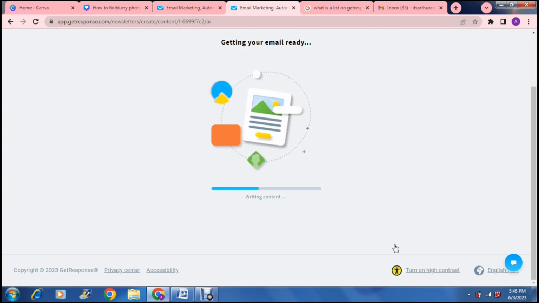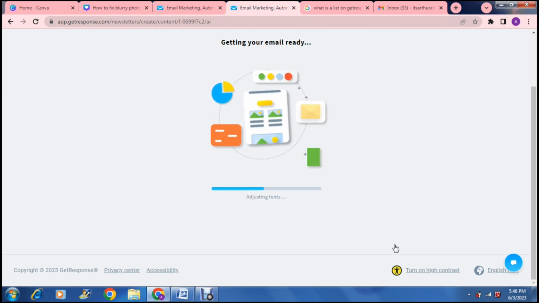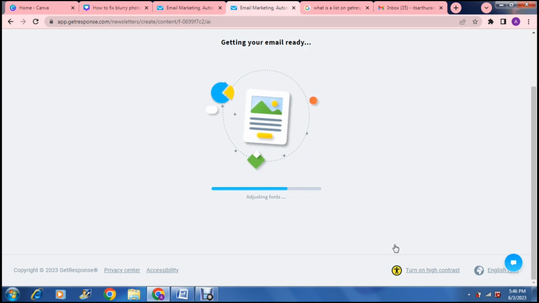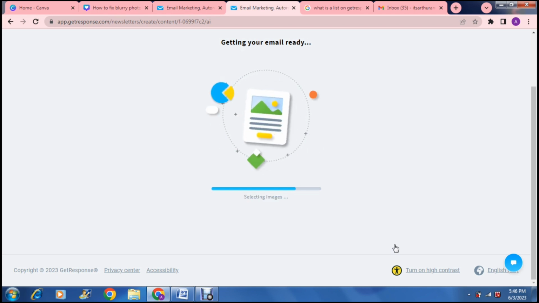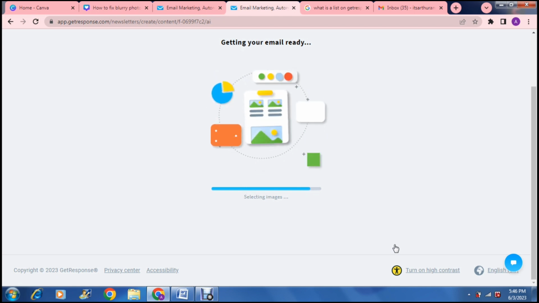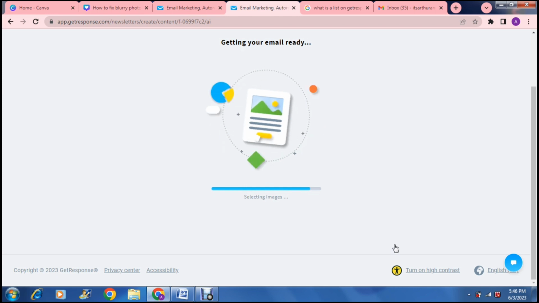So what's nice about this option is it actually creates the content for you and allows you to edit it according to your needs. So maybe if you want to just change addresses, telephone numbers, contact details, and those sort of things, the finer details, you can actually change. But otherwise, it's pretty much built an entire email for you with the information that you've given it.